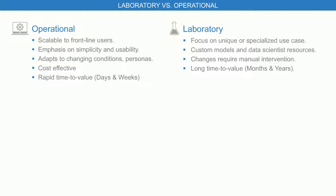On the flip side, and the piece that's coming into play a little bit more now, is what we call operational predictive analytics. This is a little bit more lightweight. This is something that sits more with the frontline users. It moves faster. And it's a little bit more flexible because of the conditions and the practical realities of how you need to use analytics in day-to-day business. This is a very different type of thing, even though they're both looking at predictive futures. One approach is more tied to usability, flexibility and adaptability. The other is tied to really diving deep and getting into some really thorny problems with perhaps some specialized approaches.